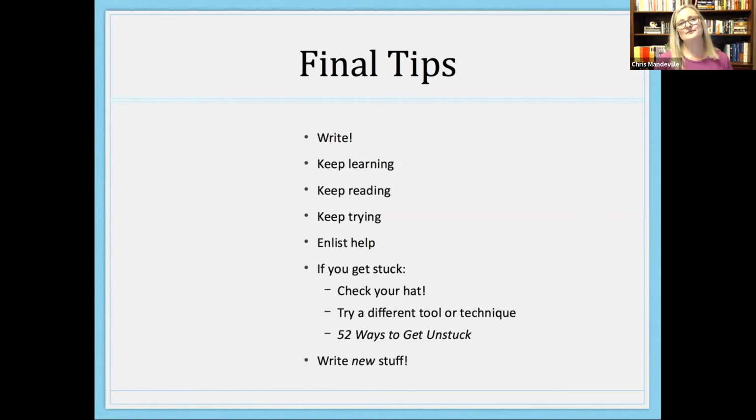If you get stuck when you're writing, either when you're drafting or when you're revising, check your hat. Make sure you're wearing the right hat for the job. Try a different tool or technique from the toolbox that you have built during this class. Also, I wrote a book to get you unstuck. The library has copies that you can check out. 52 Ways to Get Unstuck. There are literally 52 activities and exercises in this book that you can use to help you get unstuck if you get stuck writing or revising.